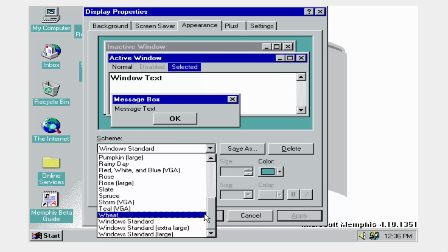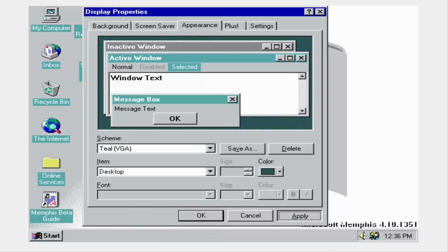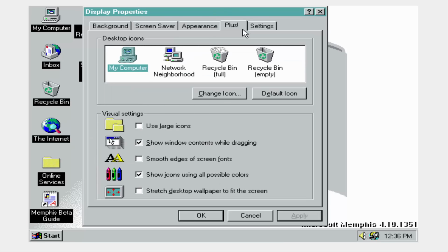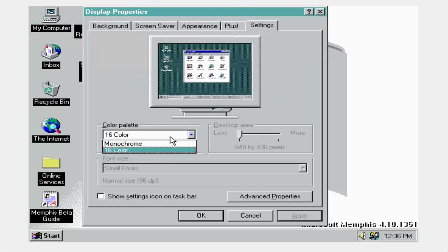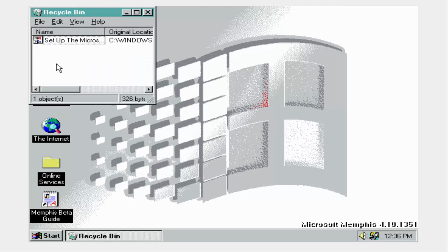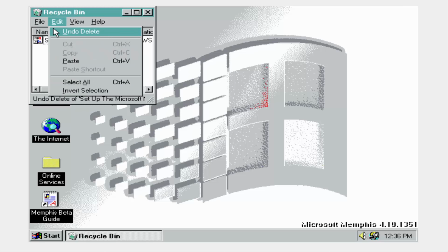Plus pack, and let's see what we got here. So we can change our little layout, our appearance. Oh, that really changed stuff there. Alright, so here we go. That's pretty nice. Looking good now. And I'm pretty sure that's about it, you guys. I'm sure that's all I can talk about this build.